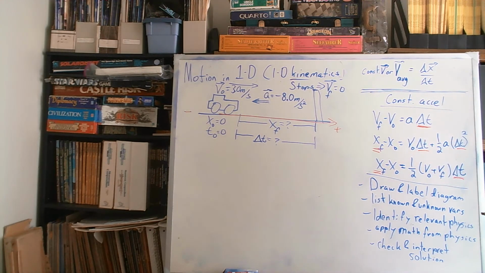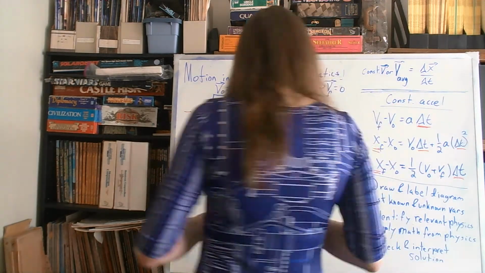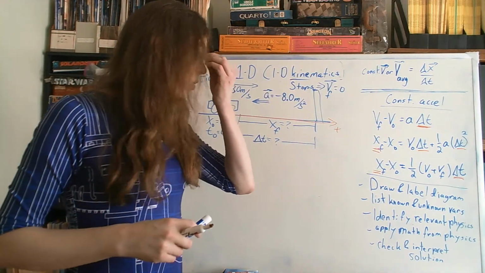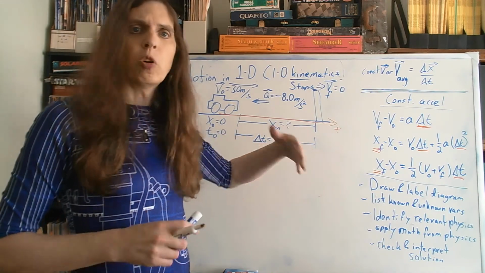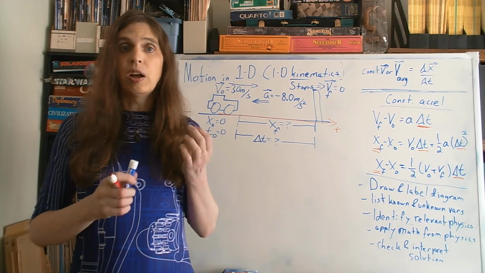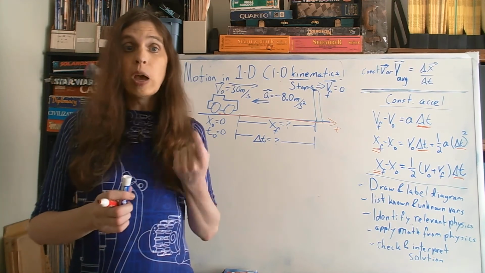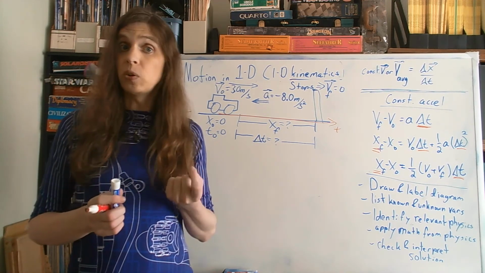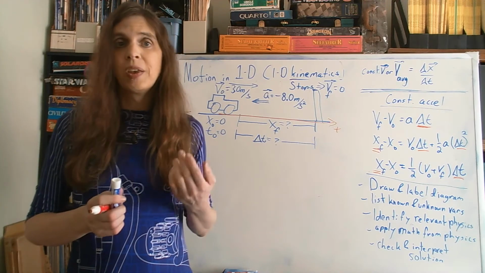So I go and I look through there, and I see, okay, these are our different equations. We know where our unknowns are. We also know, as a general principle in algebra, in order to solve a system of equations, you need at least as many equations as you have unknown variables.